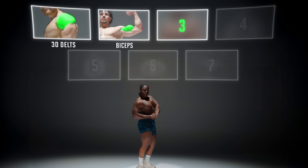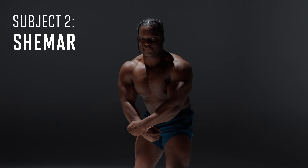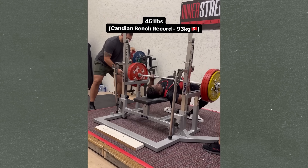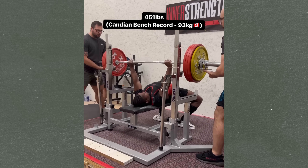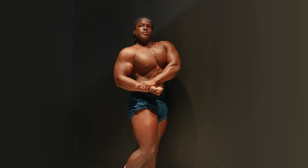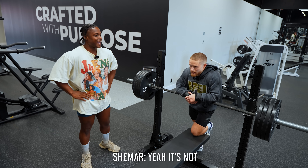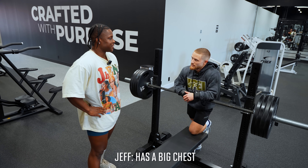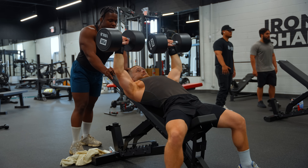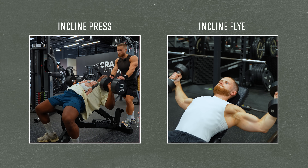After biceps, the next thing that stood out as an enhanced feature was the upper pecs. A few people pointed this out on subject number two as his main wow factor, and I'll take a little credit for that — I actually coached Shamar to the all-time Canadian bench press record for his weight class in drug-tested powerlifting. Even though some of the science-based community prefers machines over the bench press, I strongly believe it's one of the best exercises for building a big sculpted chest. Everyone I see who has a big bench has a big chest. When it comes to the upper pecs in particular, an incline bench will grow that area a bit better, so for best total pec development make sure you include some kind of incline press or incline fly as well.